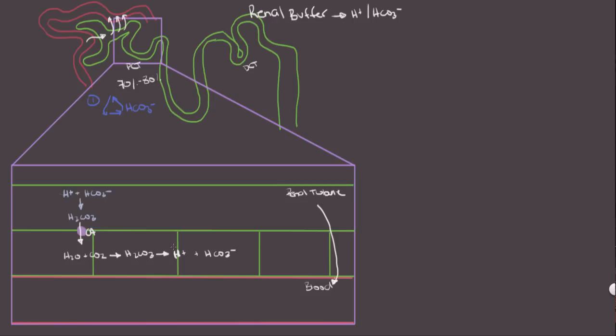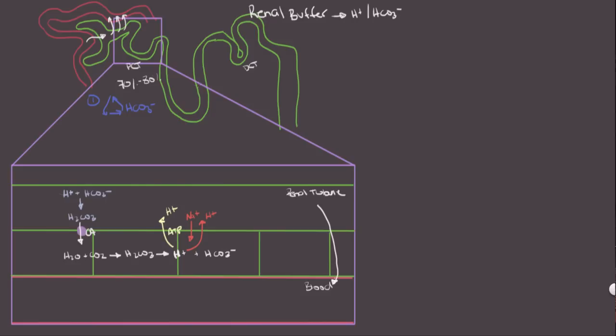One thing that is going to happen is we have an ATPase, or an ATP pump, that's going to pump this hydrogen ion back into the renal tubule. The other thing that we may see is the exchange of sodium for these hydrogen ions. As we have sodium in our filtrate, we can bring sodium into these renal tubule cells and exchange it for these hydrogen ions. So there are two mechanisms to get rid of hydrogen: we can use an ATPase, or we can use a sodium exchanger to exchange sodium for hydrogen ions. And again, we're getting rid of that acid through our urine.